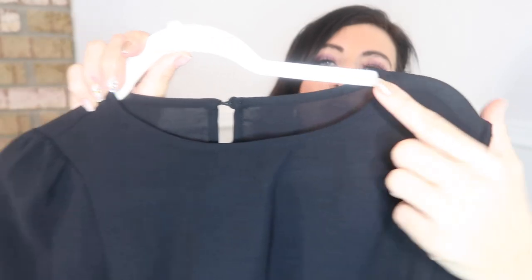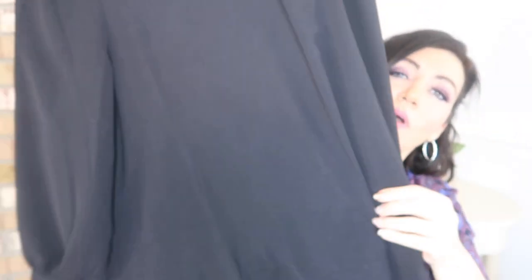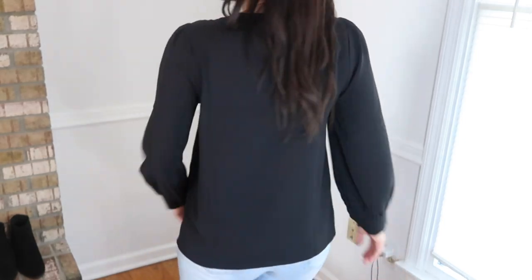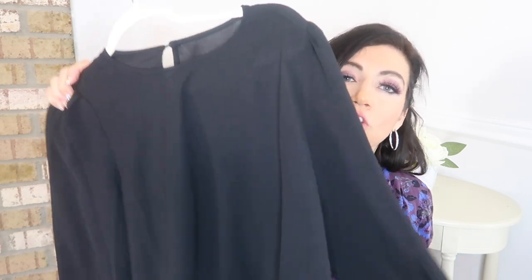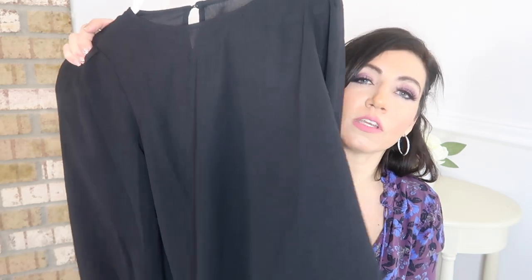The next thing I picked up is another wardrobe staple. This one has a higher neckline, kind of boat neck style, with a little gather detail on the shoulder. The material is really nice and silky, with gathering around the wrist and a button detail. It has a flowy fit in the body with good length to tuck in, and the same kind of fit in the back with the button detail. These come in sizes small to 2XL, also in white and two floral prints. You can pair it with your denim, little black sandals, and a clutch — go to dinner or lunch. You can also pair it with dress pants or a skirt and throw on a blazer for work or meetings. It's one of those do-it-all tops.